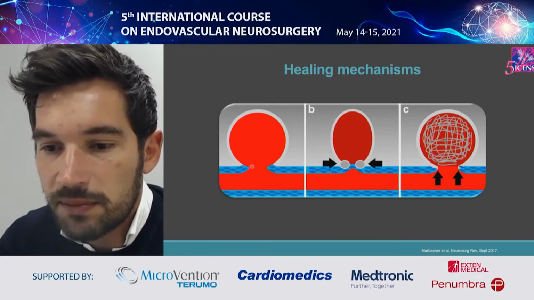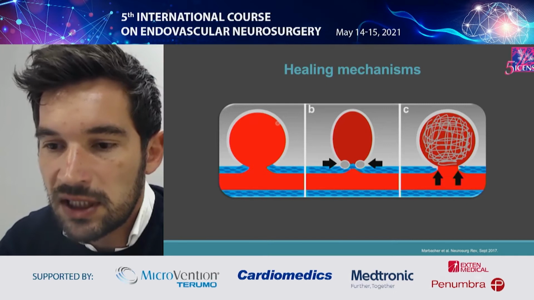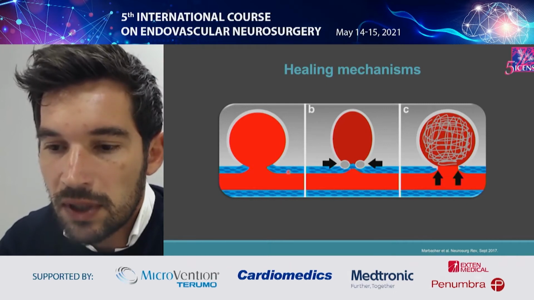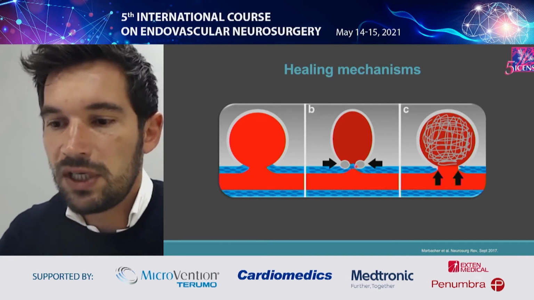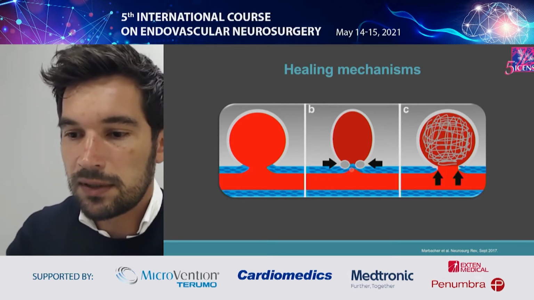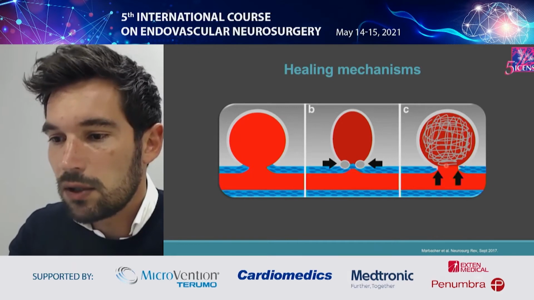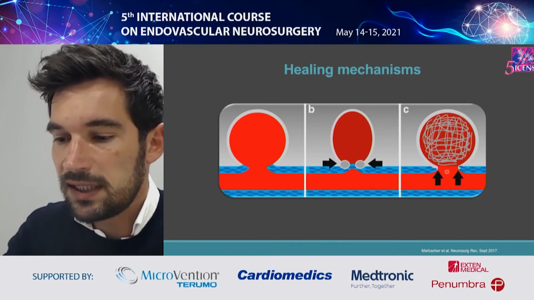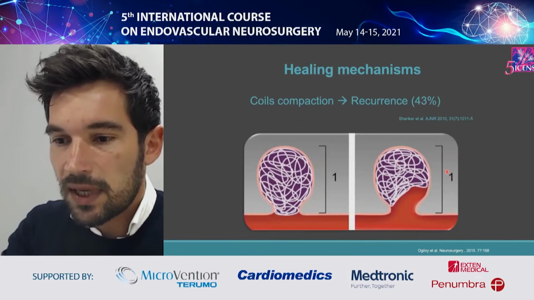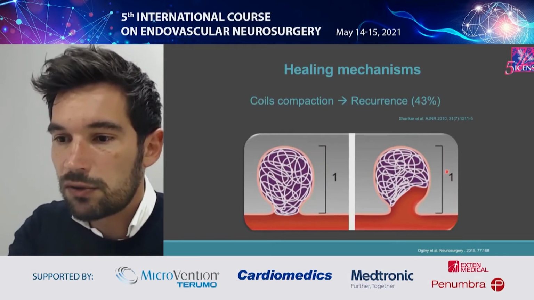Here we have the representation of an aneurysm, where the pathology is the aneurysm wall, but the artery should be normal. And we can see that when we use a clip, there is a realignment of the normal artery. But then when we are with coils, we don't treat the diseased artery. And that's why probably we observe coil compaction and recurrence of the aneurysm in up to 40% of cases.